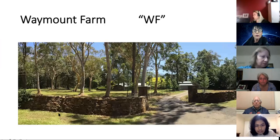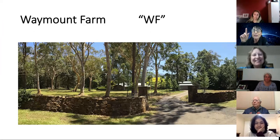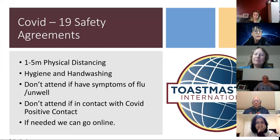That's the photo of what the property looks like. It's a big dry stone wall and it's got a big WF Waymount Farm on the front. So just drive down that driveway, veer left around the driveway and park behind each other. As I said, it'll be very dark because it's on a property and there's not a lot of light around. That's our COVID-19 agreements, which we're just following like everyone else.